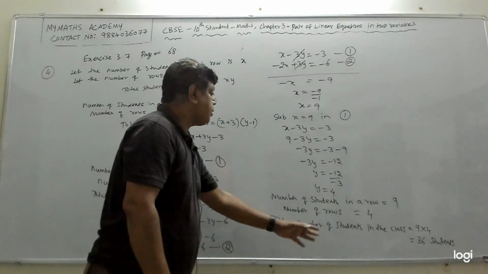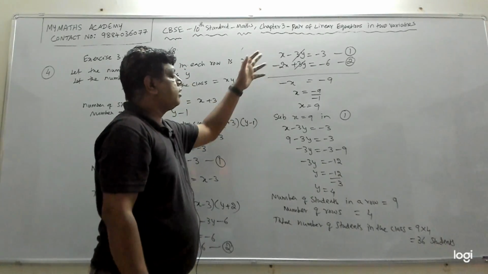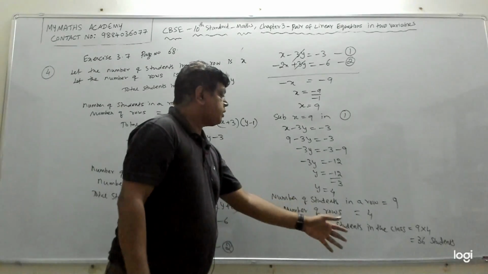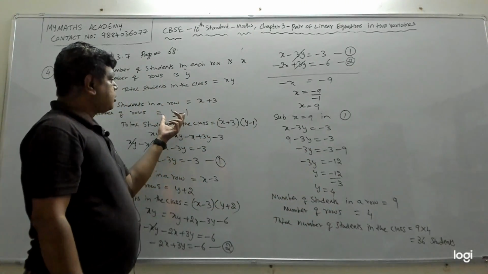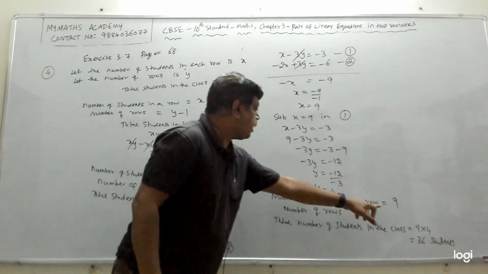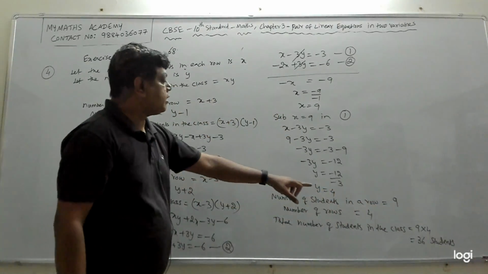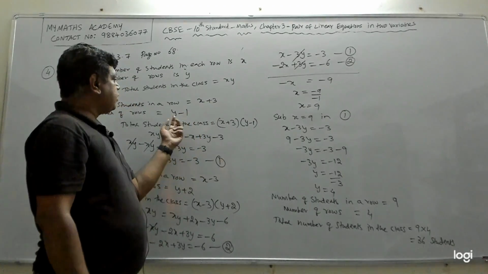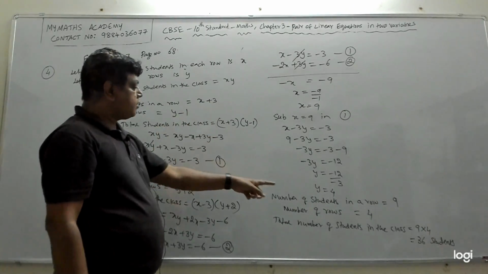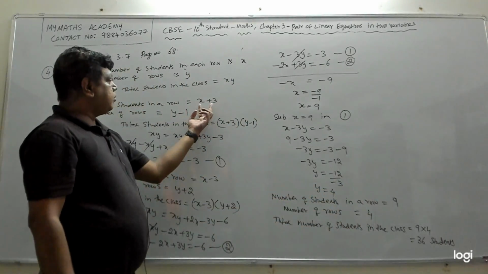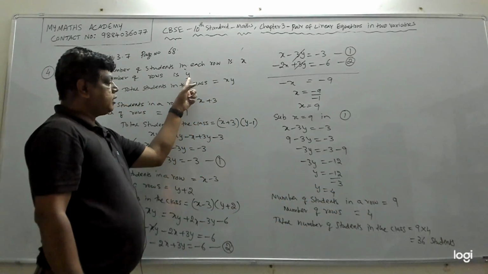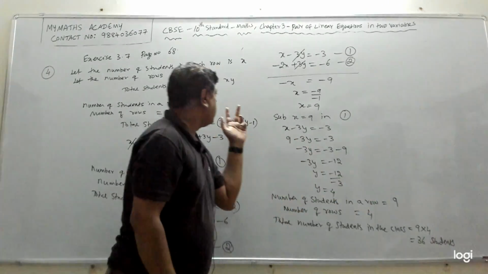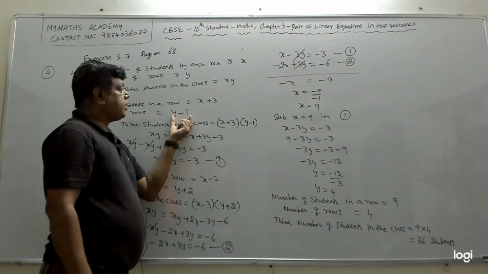Right? You can also verify by substituting the x and y values and make sure that it is satisfying, or you can verify this condition: when the number of students increases by 3, the rows reduce by 1. So if 9 students are standing in one row, suppose I increase 9 by 3 to make it 12, then the rows reduce by 1, which means the rows become 3. Here x is 9, y is 4. But if x becomes x plus 3, which means 9 becomes 12, then y minus 1 will become 3. So this will be 12, this is 3.